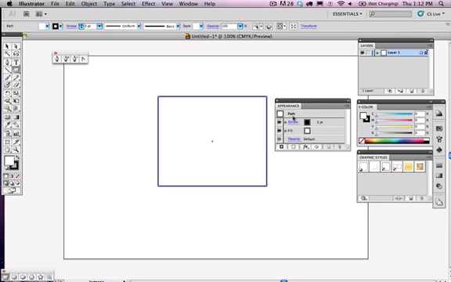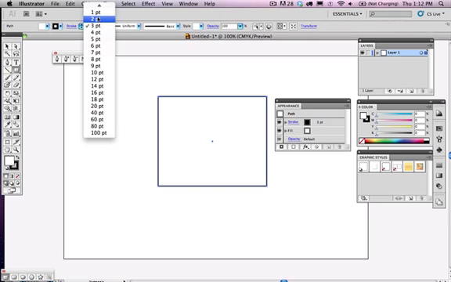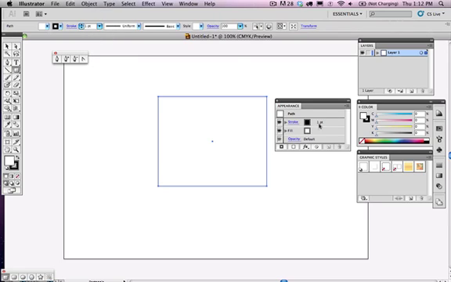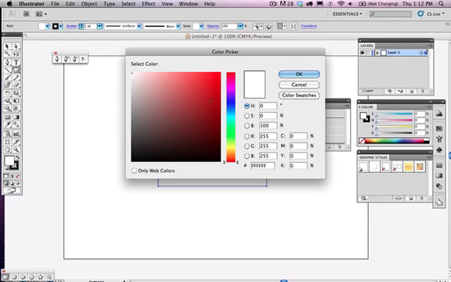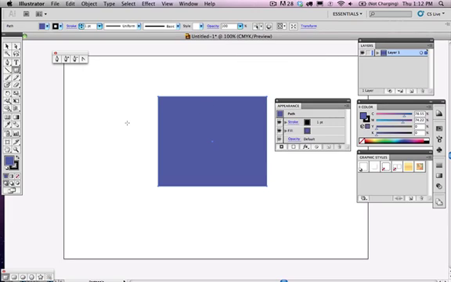So when I look in this palette, I see that I have a stroke. Notice that it says 3 points, and notice up here my stroke weight is 3 points for this particular path. So I'm going to go ahead and change that. I'll go to 1 point here, and notice it changed in the appearance attributes palette. Now it's 1 point, a stroke of black. My fill is white, so if I want to change my fill color, I can click here and find a color, or go to my color palette or my swatches palette. So I'll fill this path with blue, or kind of a purple blue, and notice here's my fill here.